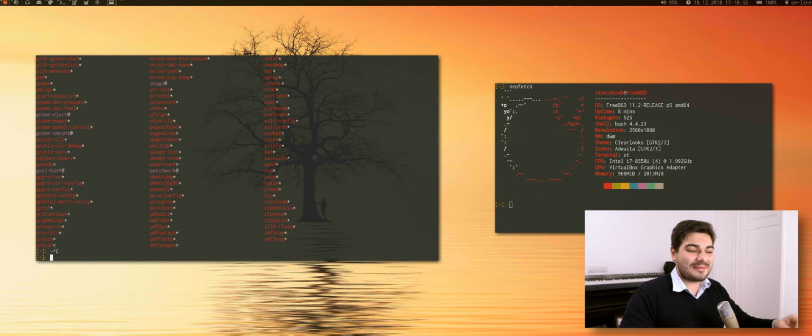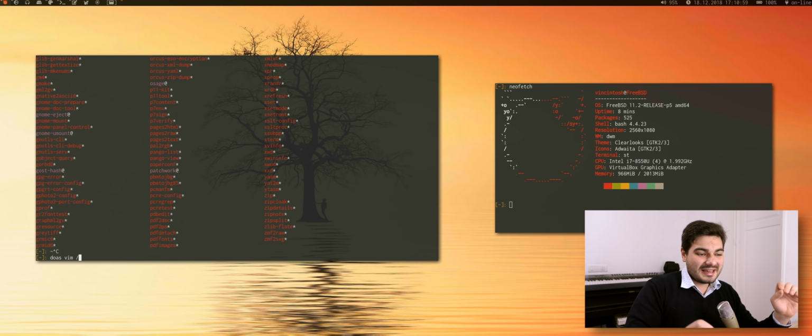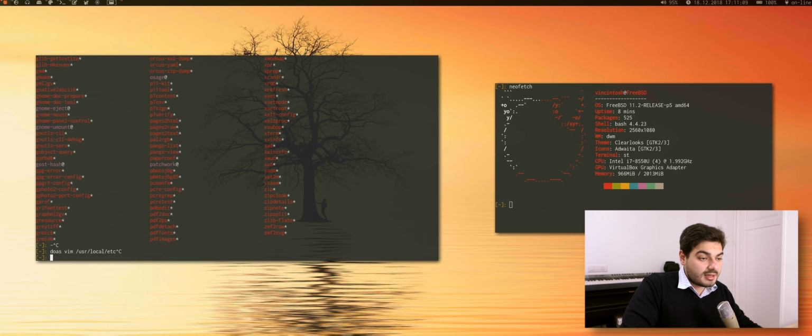Yes, because every time you need to edit a file, you have to type a path that's twice as long or more than the one you will type on Linux. Now, this is just fun. You can set up an alias if you want. But yeah, I honestly don't see a huge advantage to this. It's certainly nice because the file system is much more organized and clean. But yeah, it's just the way it is.